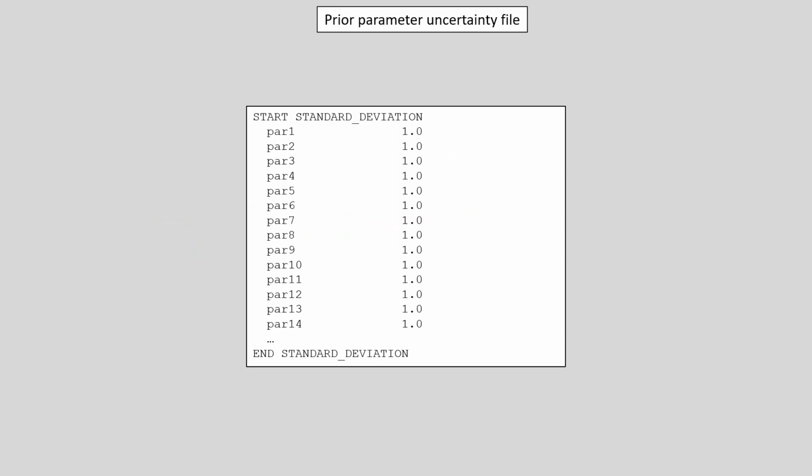In that uncertainty file, the standard deviations of these PCA parameters are all listed. Because they're independent normal Gaussian variates, they all have a standard deviation of 1 as listed in the prior parameter uncertainty file.